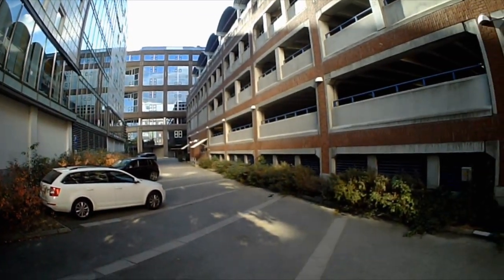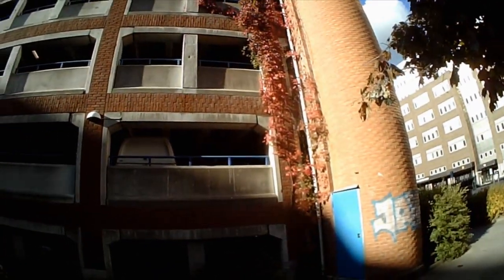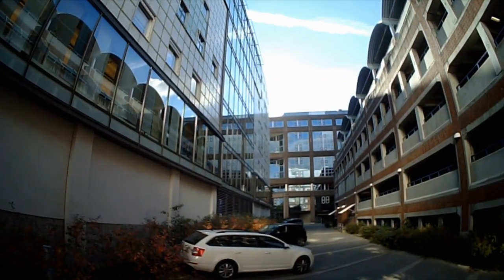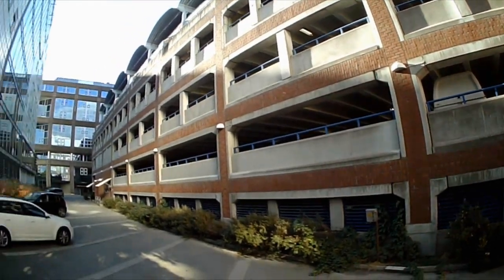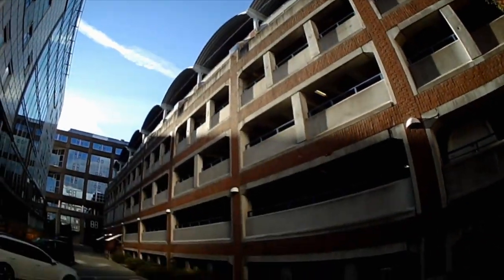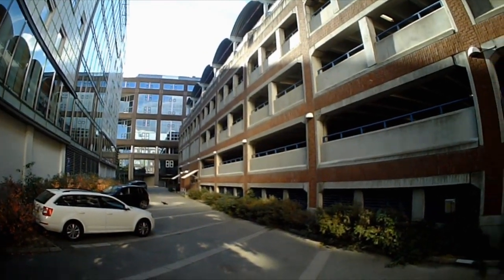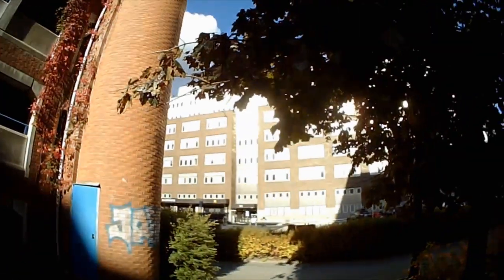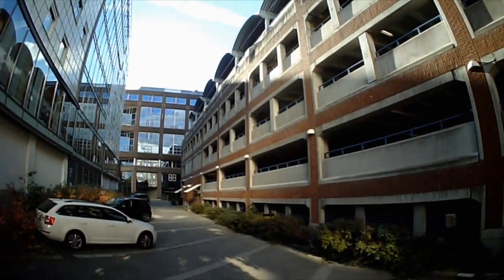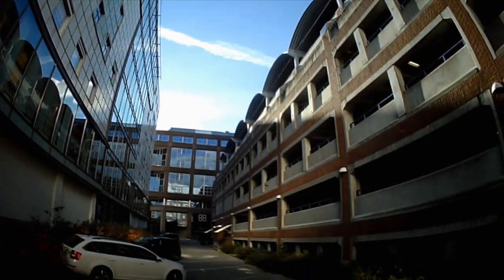In conclusion, if you look past the admittedly polished and super cool exterior of the Xinlin X165, you're left with a pretty meh aircraft. Sure it's cheap, but it feels like I can't really recommend it to anyone. Beginners would likely enjoy it, but probably soon find themselves out of commission as no spare propellers or prop guards are provided. Intermediates and experts would probably be unimpressed by the dull rates and yaw speed. Overall, the Xinlin X165 feels a little uninspired and hastily put together, which is such a waste of the nice design. It's like the designers had all the inspiration and the engineers none on this project.